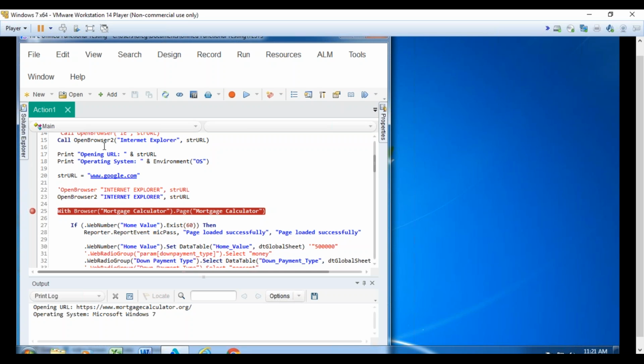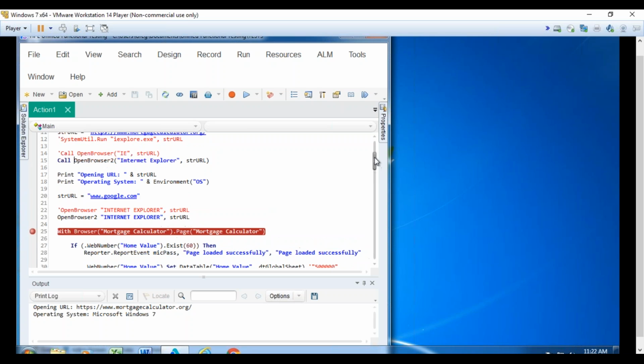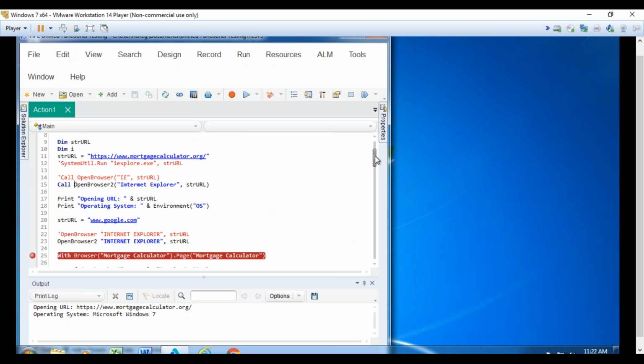On line 15, we're calling the same function with parentheses, and we have to put the call statement before that if we want to use parentheses. In other languages, you always have to use parentheses. Sometimes the call statement looks a little cleaner, but with parentheses it's explicitly seen that this is a function you're calling here.